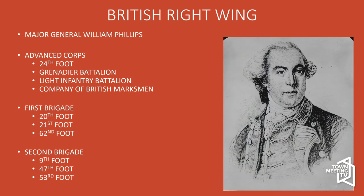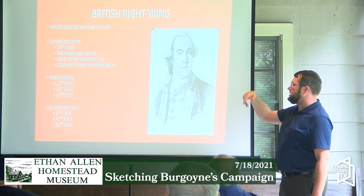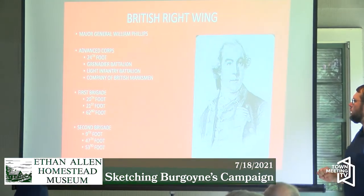So, again, Burgoyne's army is composed of two divisions. The right wing is under this guy, Major General William Phillips, and his army is split into three brigades. The advance corps is the 24th Foot, Grenadiers, Light Infantry, and the Select Marksmen.